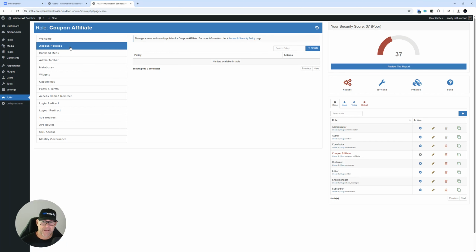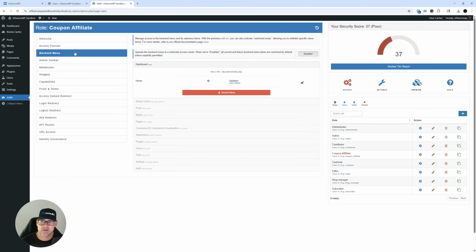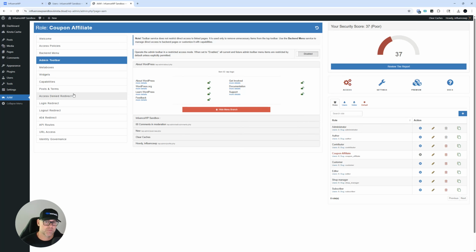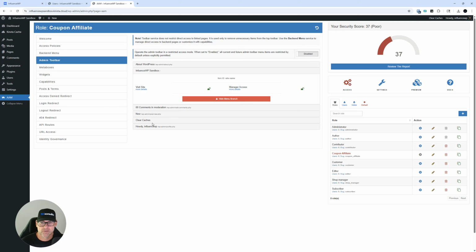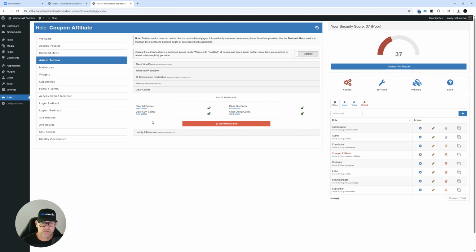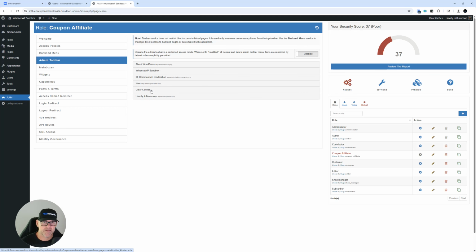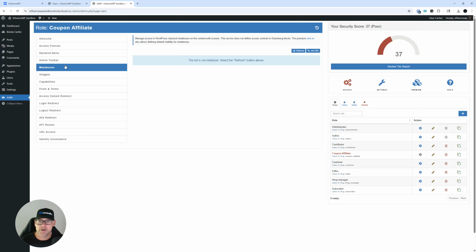Okay, so you can set up access policies to do all kinds of things for security. You can lock down the backend menu, all sorts of ways. Lock down the admin menu. I mean, the granularity of this is just unbelievable.